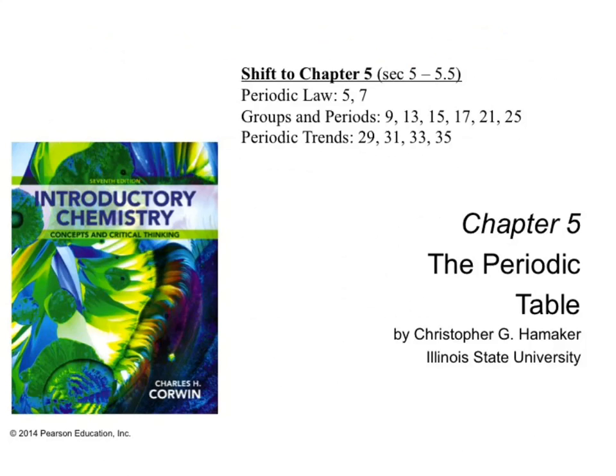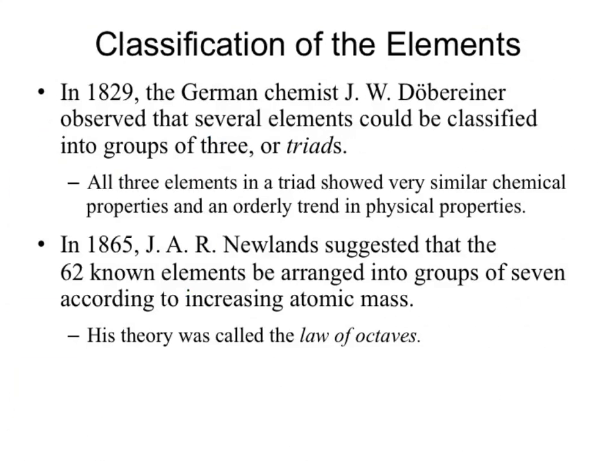Now that we have some idea of what we have as far as elements, we now want to try and organize those elements in some fashion. That's already been done for us in the periodic table. But when we go back in time, that wasn't already built for us. So there's some history, and I'm going to apologize in this case. I have not had time to make my own slides. So what I've done is cut and paste the textbook lecture slides around to condense them and organize them a little bit better. But as far as at least the history goes, it's pretty much just what the textbook is telling you.